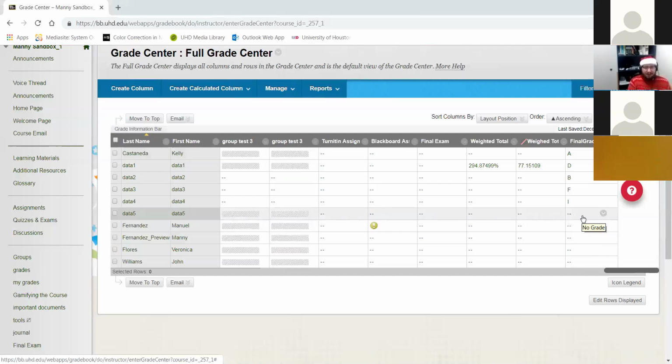By having this as text, it will go ahead and bubble in the correct letter at the end of e-services. So instead of having two tabs on your browser open at the same time and having to switch back and forth, you just click on that button in e-services and it will recognize this final grade column and grab the grades.